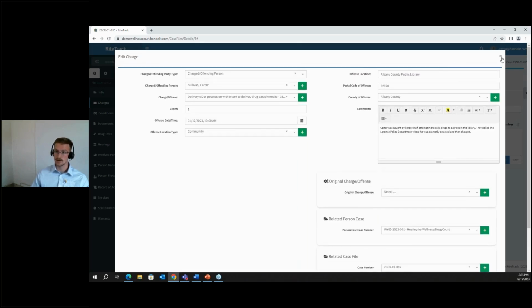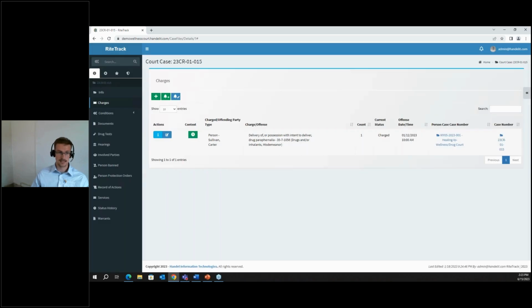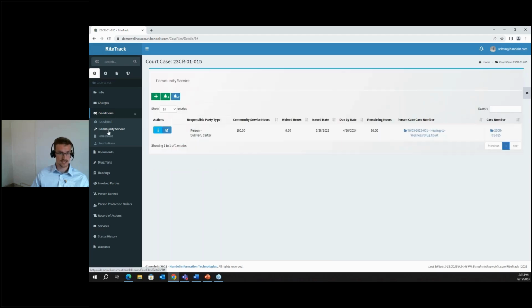Sweet, I will exit out of that real fast. We can track conditions like community service, and this is just for the specific one. So maybe if Carter was working with multiple cases where he had community service, you could go back to Carter's page and see all of his community service. This one is just showing me for this specific case.